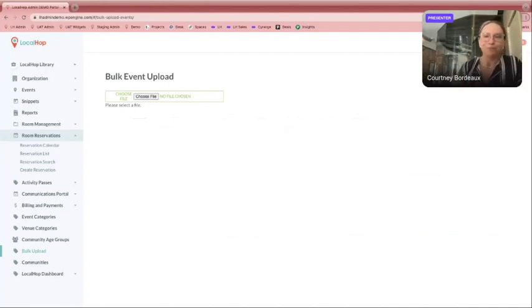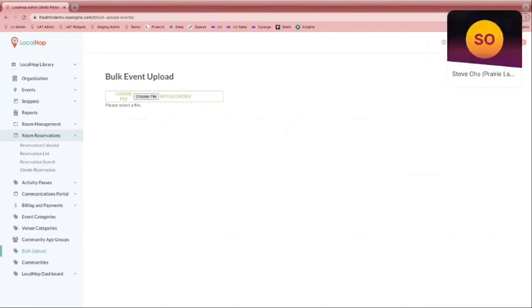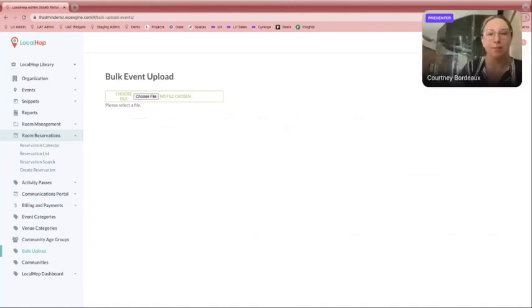And Courtney, that would presumably work for something like exporting all of the events out of a Google-based calendar for uploading into LocalHop as well, yeah? Yes.